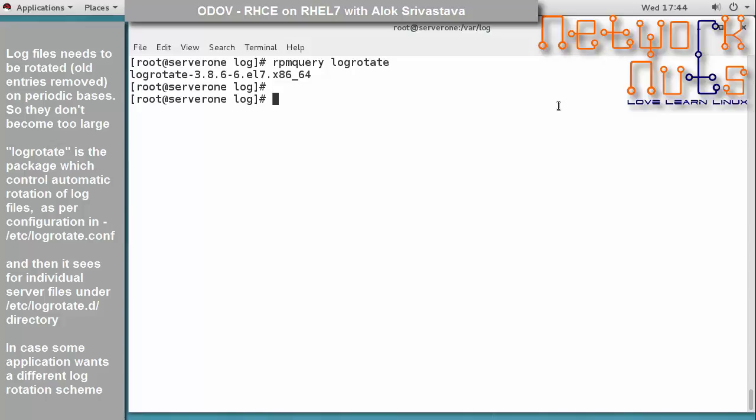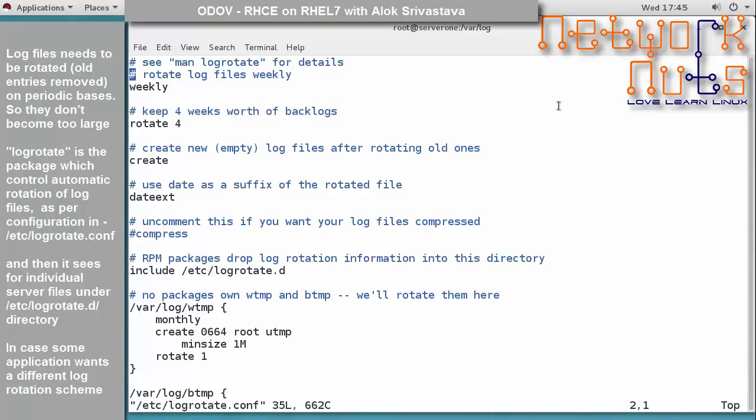This is the package which is responsible for rotating the logs, and the file which controls it is logrotate.conf. See here, by default weekly rotation will be there, 4 weeks. So when the 4 weeks are over, it will remove the first week's logs. You can change all these things.